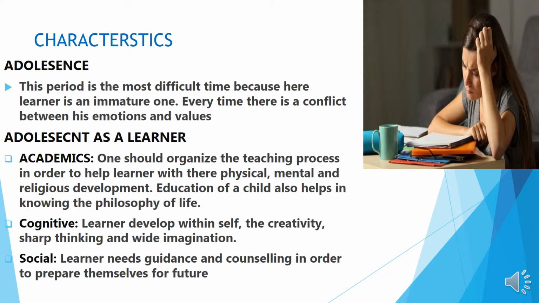Correct? Now, according to this, we will see the important characteristics of adolescence reflected through various dimensions of development. We know that we have different dimensions through which our development is reflected. So is with everyone. We have also gone through this age, and everyone will go through this adolescence period, right? So the very first point, if we see the important characteristics, is the adolescent as a learner in academics.